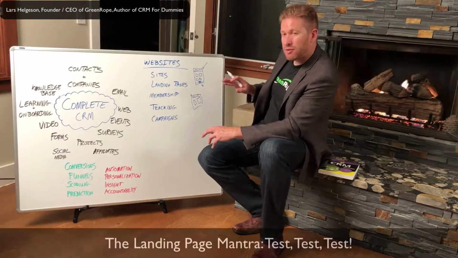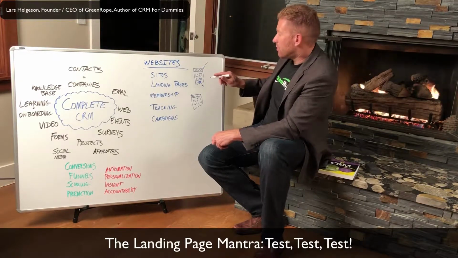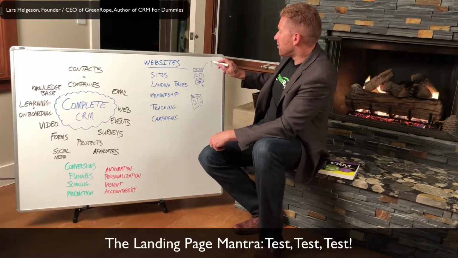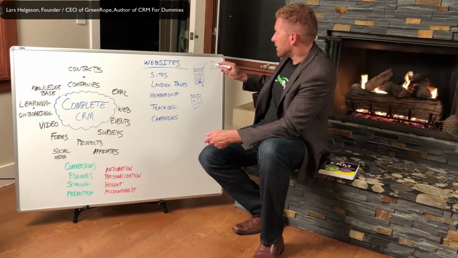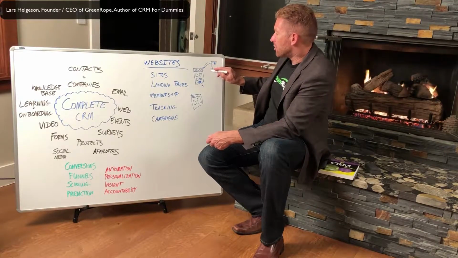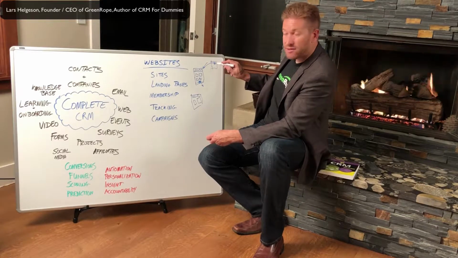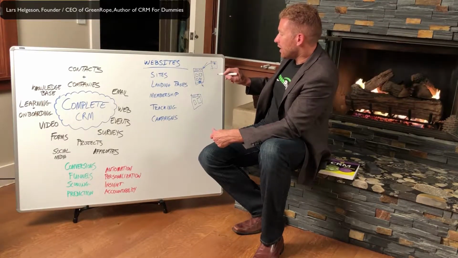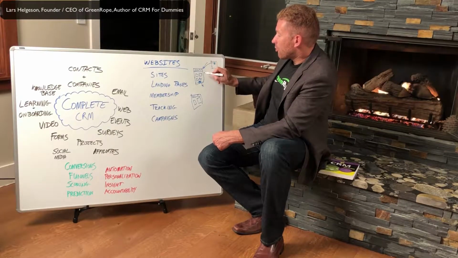The important thing to remember about landing pages is we really want to do a lot of testing with these. So whenever you have a campaign, maybe you're on Google or on Facebook, someplace where you've got advertisements running, where someone's going to click on this ad, and that's going to bring them to this page. And you're going to know something about them based on what ads they clicked on. And so with that, we're going to be managing where they come from, and we're going to be doing testing.